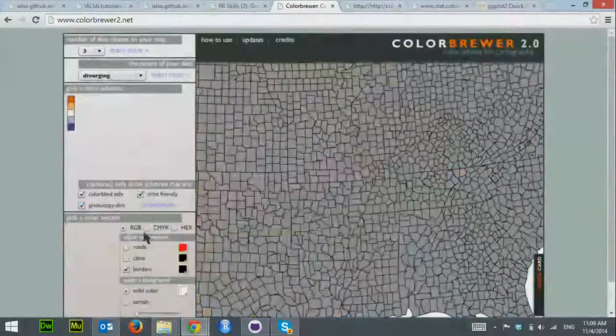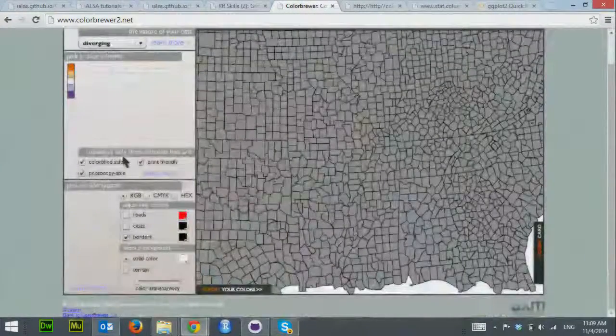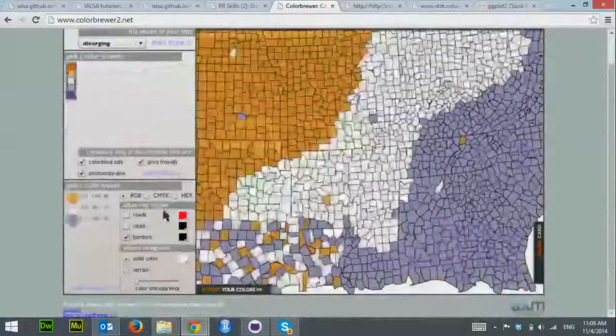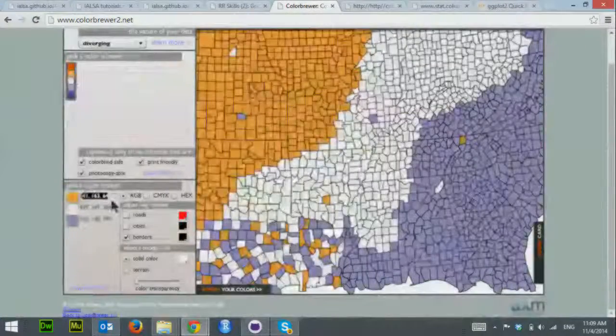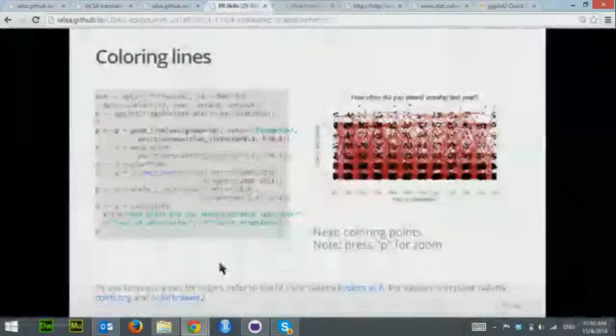I use them a lot because you can merely select one, and now these are coordinates you can input into R. Or if you select hexadecimal, this is how you can identify and pass this particular shade to R to use in the graphs. Those two resources are fantastic for that.